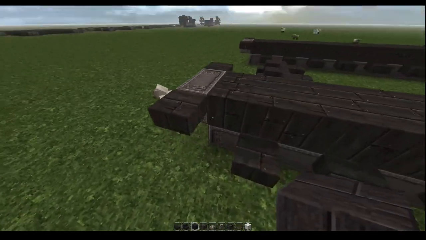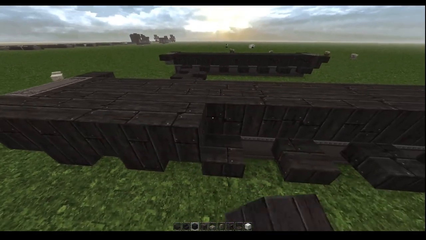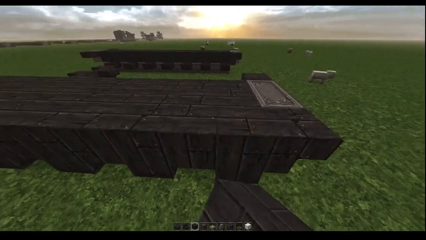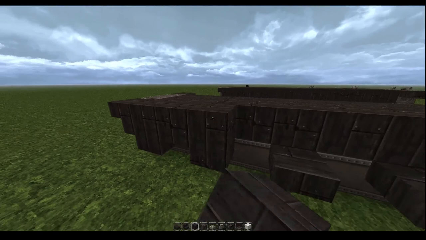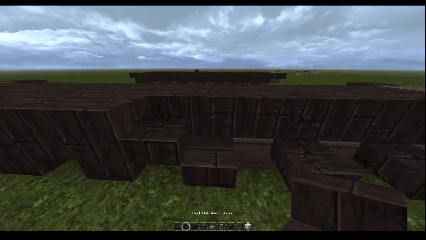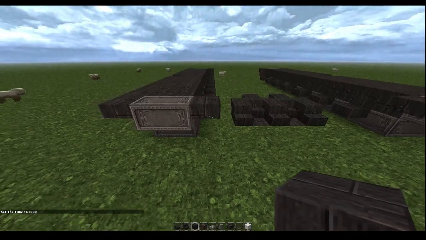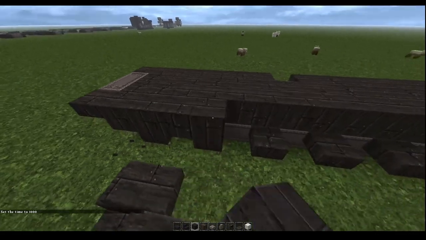Okay, so, counting back from here, you're going to do 1, 2, 3, 4, 5, 6. Then you're going to have a slab. 1, 2, 3, 4, 5, 6, 7. Same from the other side. Alright, so that's that. Okay, so this side is very easy. You're just going to fill this up.